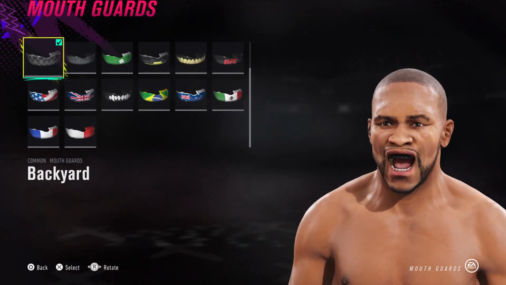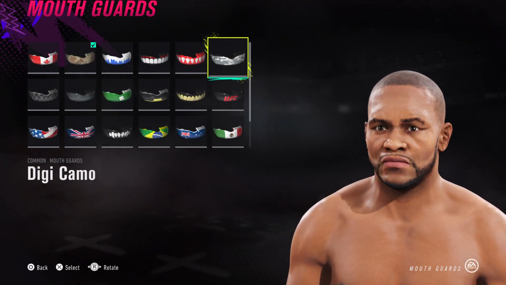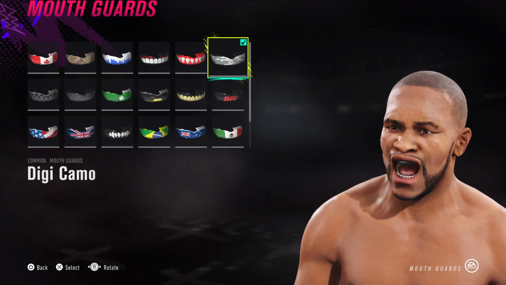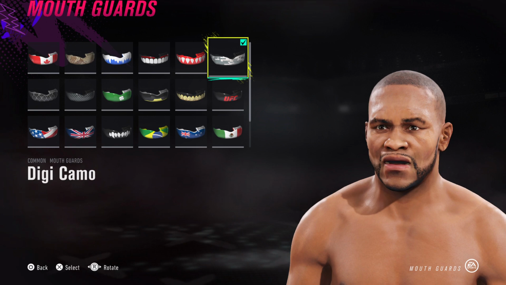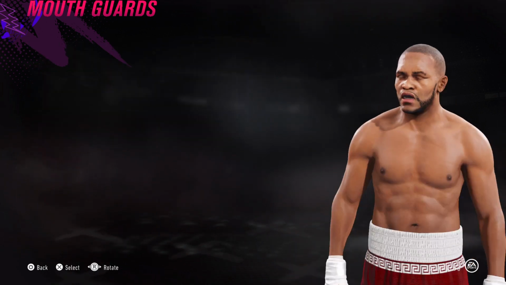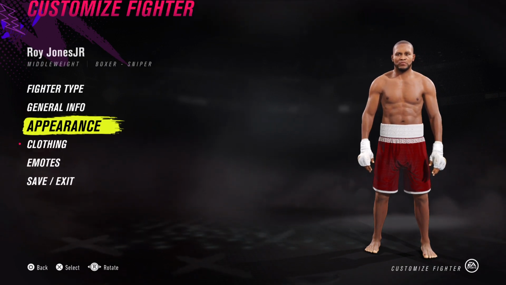For his mouthpiece, what should we choose? I haven't actually chosen anything yet. I think I might go for desert camo or digi camo. Desert camo, digi camo. Yeah, so something like that. And yeah, that's Roy Jones Jr., guys. So I hope you enjoyed the tutorial. I hope this is useful.